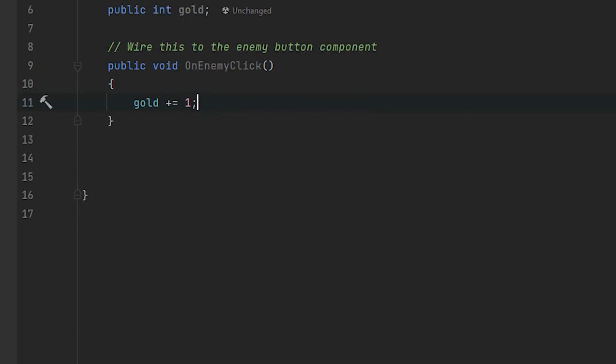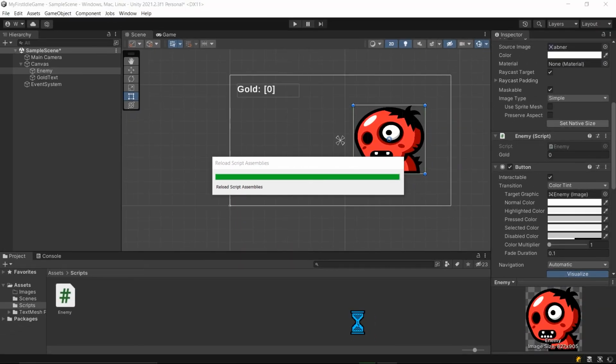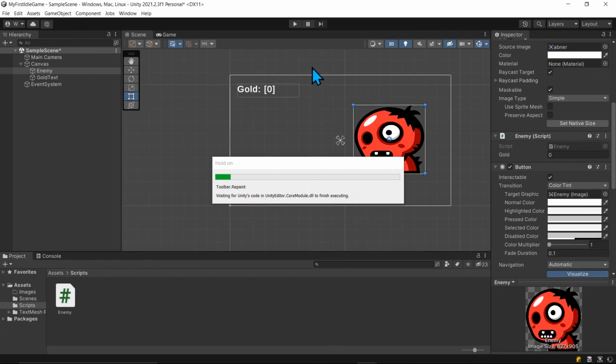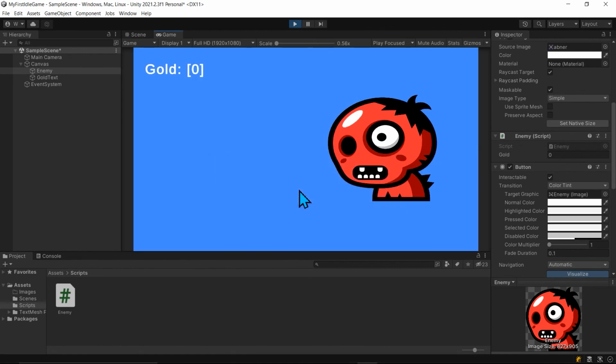And so now, if we jump back over here to Unity, let it do its thing with reloading its script assemblies, and then run the game, which reloads it all again. Yeah, I still have a build of Unity I'm not happy with here, but we'll have to live with it for the moment. Notice it's 0, and every time I click it now, it's going up.